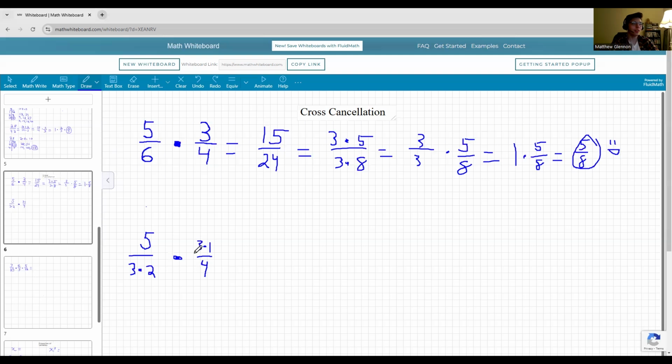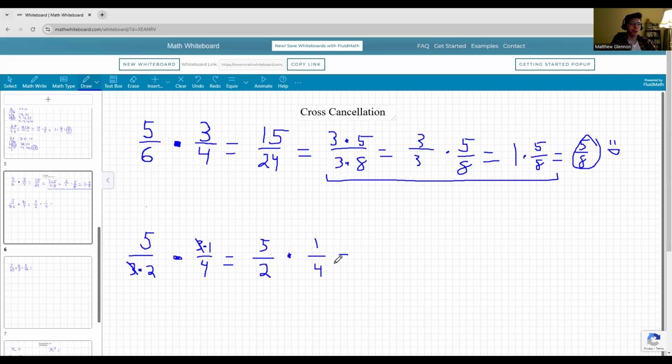And now we can do the same sort of steps that we would do here, except since we can't really write these steps out here necessarily, all I'm going to do is just cross cancel diagonally like this. And then whatever's left over is what you write in the remaining places. So that would be the same as writing 5 times 1, and I'm going to split it across multiple fractions, so it'll be 5 halves times 1 quarter.